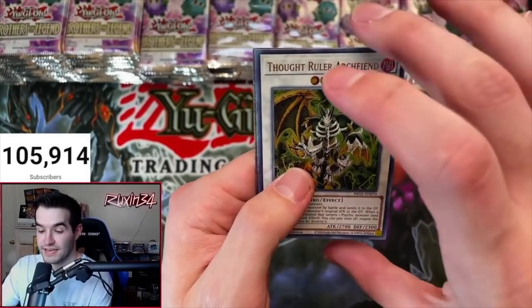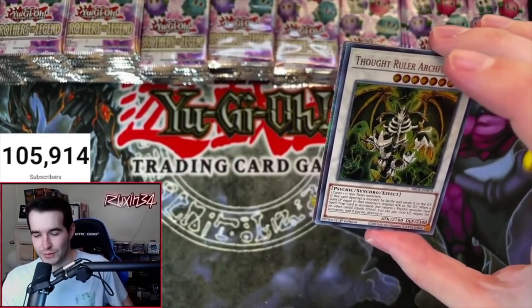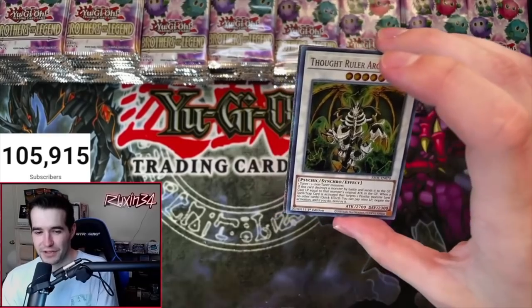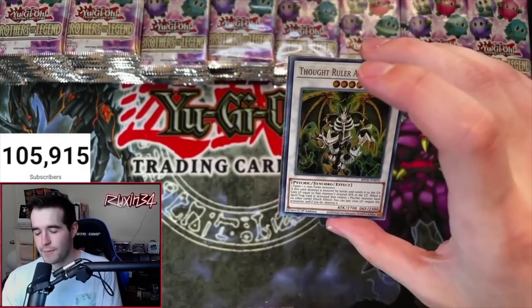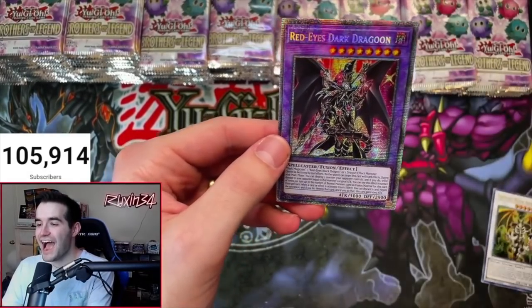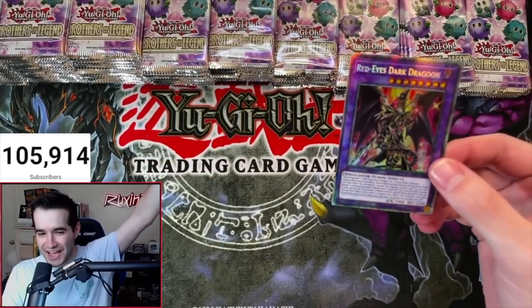Oh! Is this it? Is this the moment? Or is this a Leviathan? Is this Leviathan, or is this Dragoon? If it's Leviathan, we gotta keep going. If it's Dragoon, it's over. Here we go. Yeah, get it ready. Here we go. Hype, hype, hype, hype. Come on. Red Eyes Dragoon. Yeah, we got it. Red Eyes Dark Dragoon. Let's go.